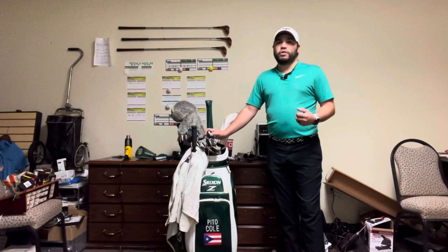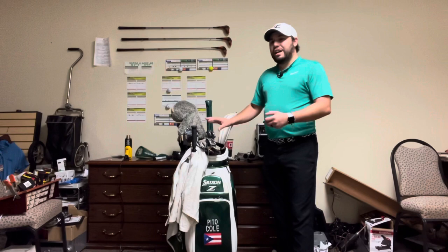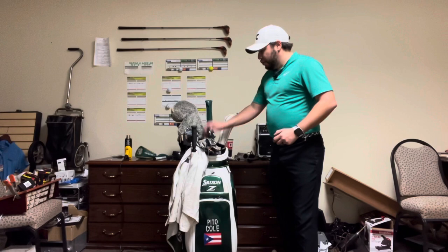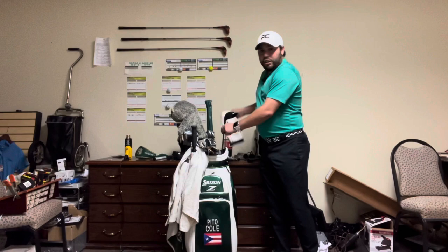So, Srixon ZX7 irons. Like I said, I have hit them. I haven't done any videos yet. I wanted to wait till I got everything in before I started recording with these clubs. I'm still missing the 5-wood. That's besides the point. I'm getting there. These irons are phenomenal. Can't wait to hit them on video for you. Speaking of the 3-wood, kind of gave it away, but that's besides the point.